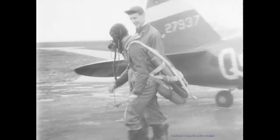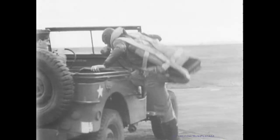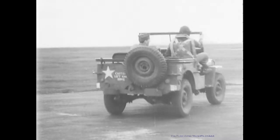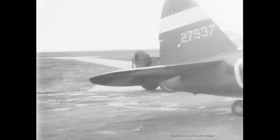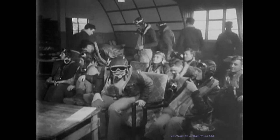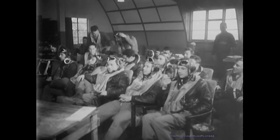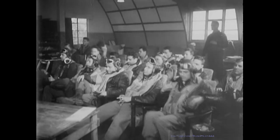The pilots to their planes. Now take them back to the interrogation. A pretty happy bunch. They got four Huns and lost none of their own planes today. Now, this is the Thunderbolt group that swore back last April that they would knock down 100 Huns by Armistice Day, and they made it with two to spare.